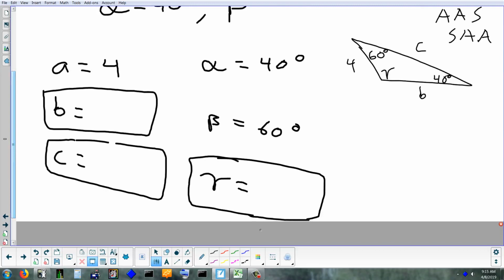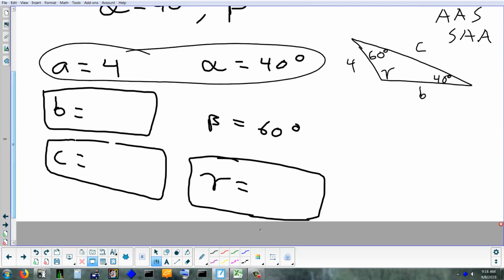Now, before I write it in, I just want you to look at your table. The 3 things I have there right now were given. And look at this. You have a row that has everything in it. It's the only row with everything in it. Row 2 is missing something. Row 3 is missing everything. So you have a row that has everything in it. That's another way you can tell it's a law of sines problem.